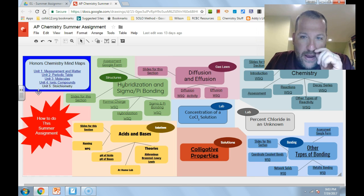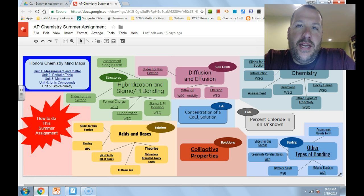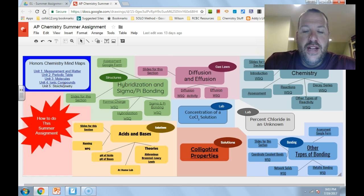Now, AP Chem is interesting because it builds off of everything that we've already done in Honors Chem, and so what I've done is I've included all the Honors Chem material right here with the exception of stoichiometry, because a lot of the stuff we did in stoichiometry didn't have videos. It was more like hands-on stuff. So that's maybe tough, but that's what it is, and stoichiometry is maybe one of the more important things.